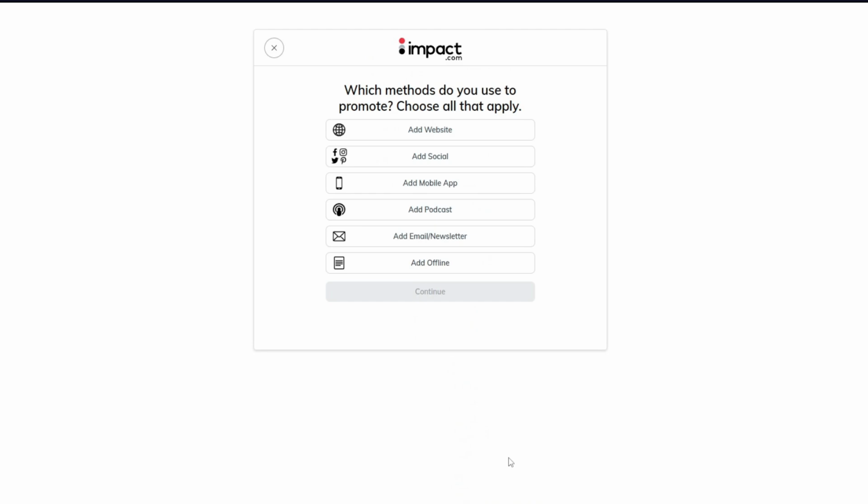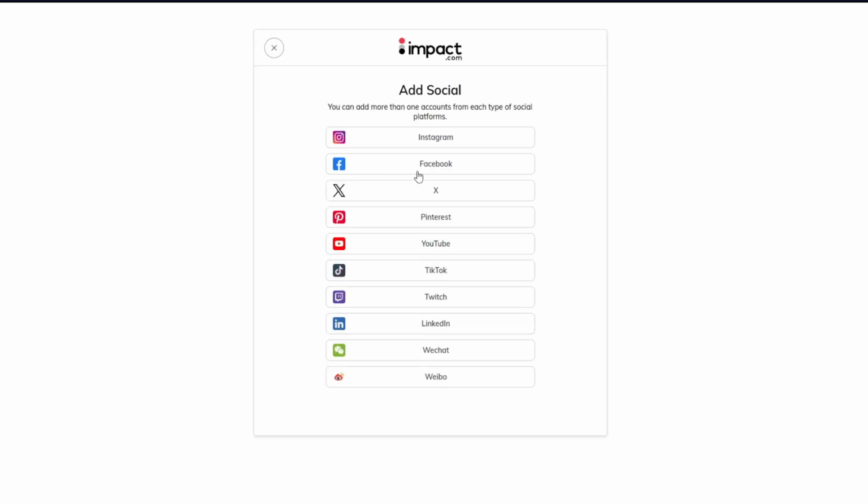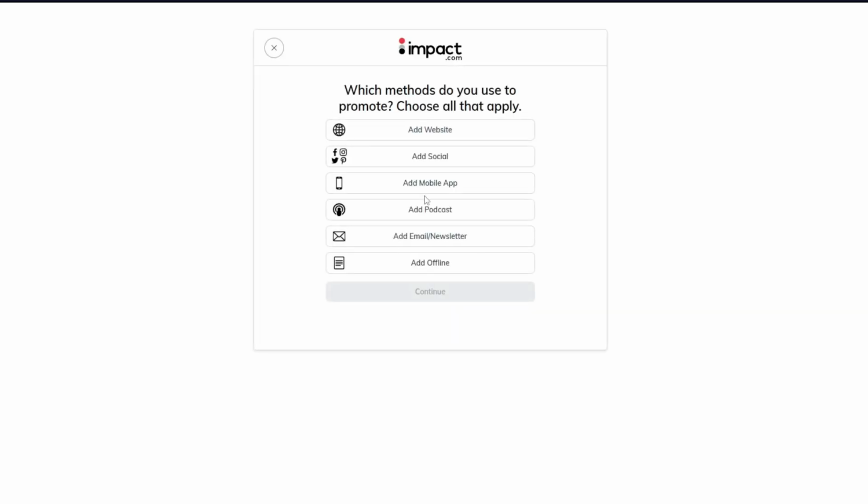Click on the continue button, and right after that, you then want to enter your promotional platform. So for example, if you want to go ahead and promote your affiliate link through your website, you can just add your website right here. You can also add your socials like Instagram, Facebook, Twitter, Pinterest, YouTube, TikTok, Twitch, and more.